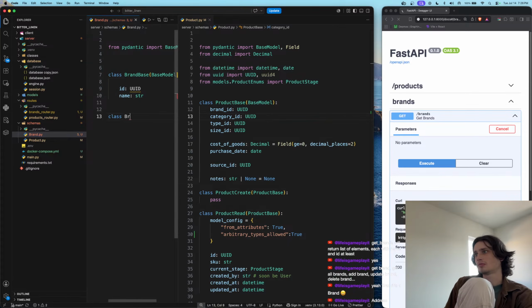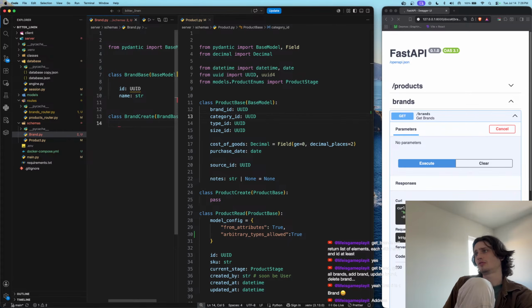Class brand create is going to inherit from brand base. And what we're going to do is we're going to have it to create a brand.